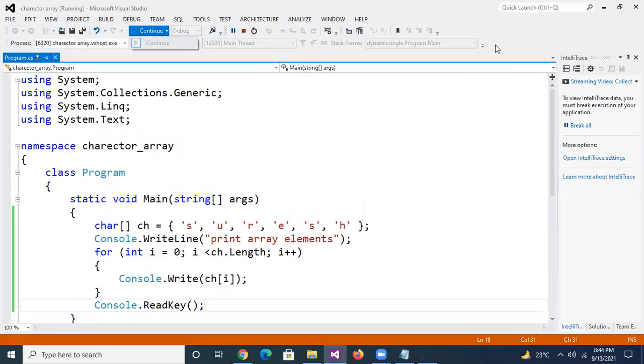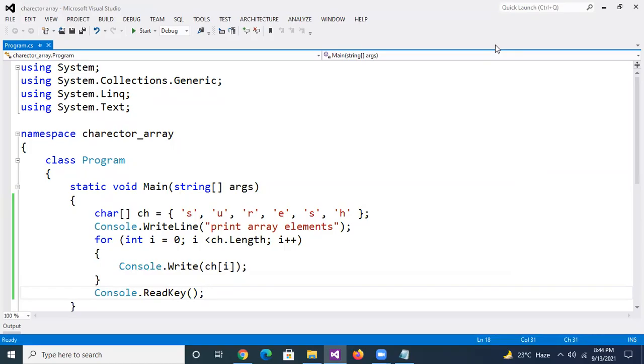So how to declare the character array? This is about the character array.